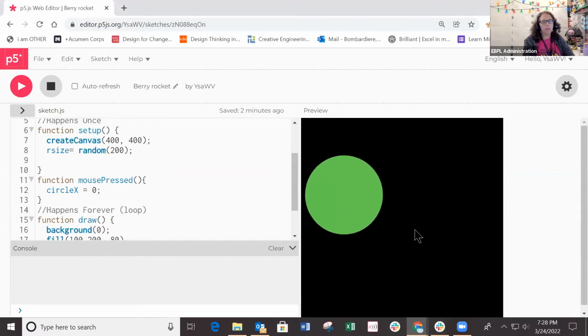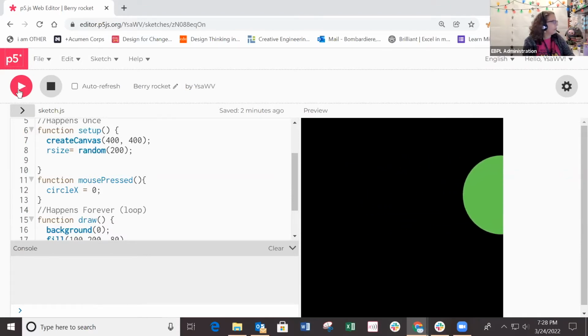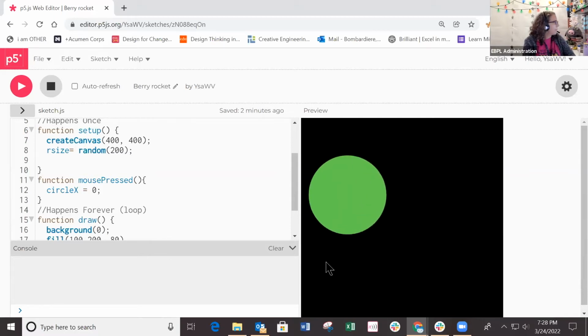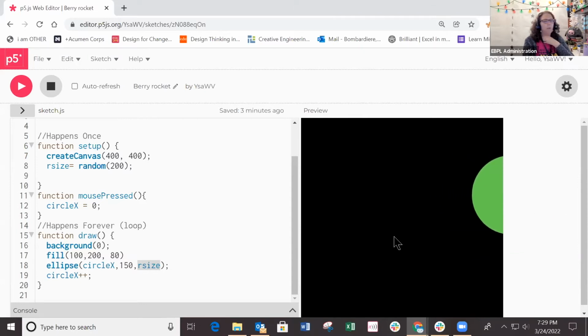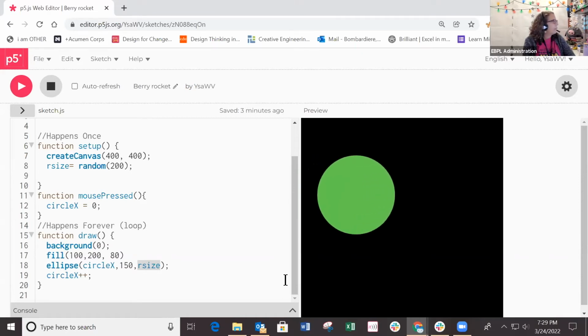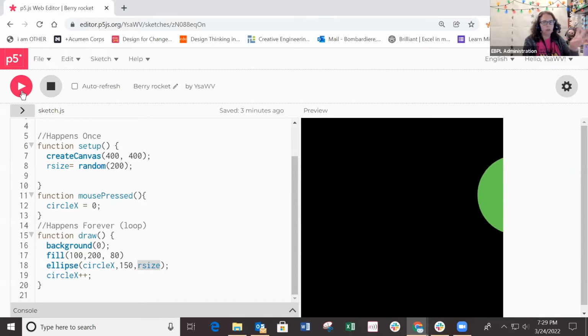How can I change the size, and not have to click the start button and rerun the program every time? Because right now, every time I click, I get the same size. I don't get a different size. So any ideas how, what mechanism changed so I don't have to replay? I don't have to click play to change the size. Anybody knows?